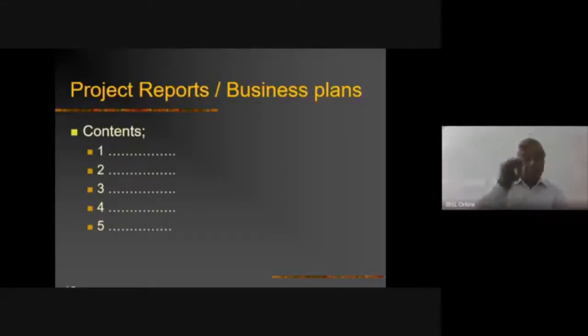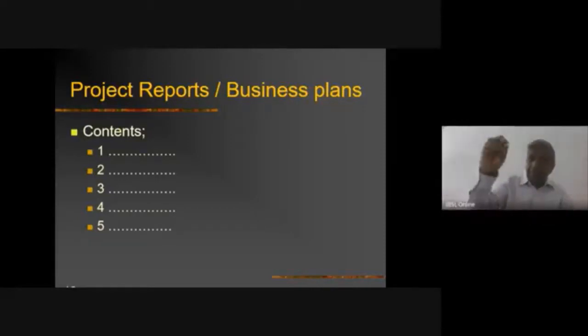Then, who are the entrepreneurs or the project proponents, who is the management of the project? So who are the people going to manage this project? Then their details: their name, age, qualifications, and their experience in this field are given. So if everything is okay, you can judge whether these people are capable of running this business. So, management.